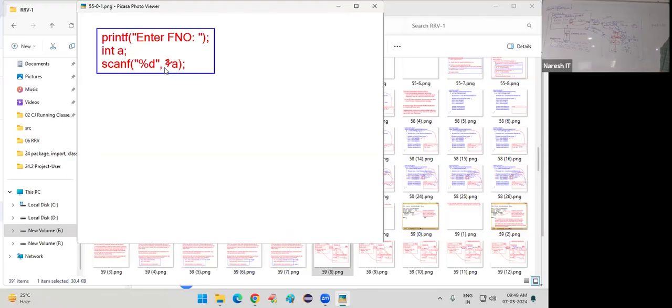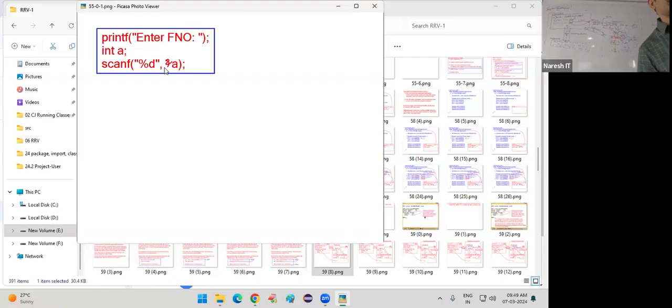Up to Java 1.4, we could read data from the keyboard in only two ways: number 1, either command line arguments, or BufferedReader. In Java 5, we have another approach, the scanf approach. What is the scanf approach? Can I directly have the method scanf? First, I should have a class. Java is an object-oriented programming language. So first what should I have? Class. From that class, I have to create an object.